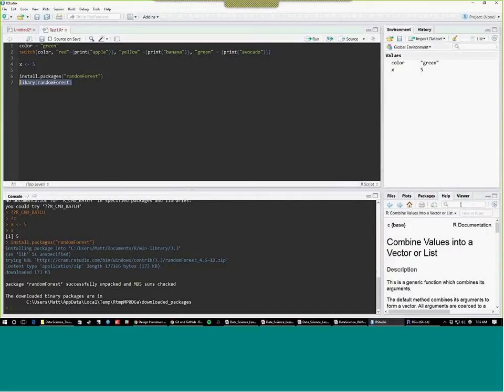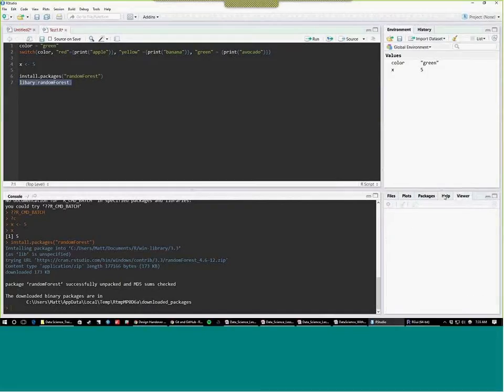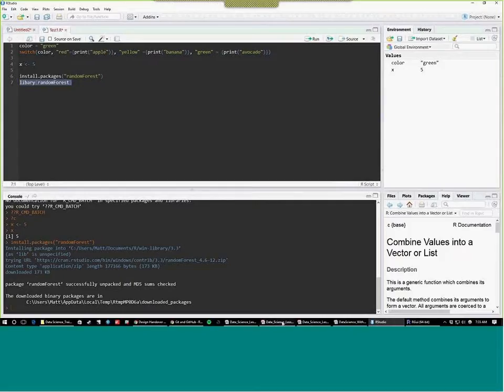Basically, our documentation, all of it is online, but it's built into RStudio, so you can access a lot of that documentation. And then the viewer isn't used too much. Okay, questions?